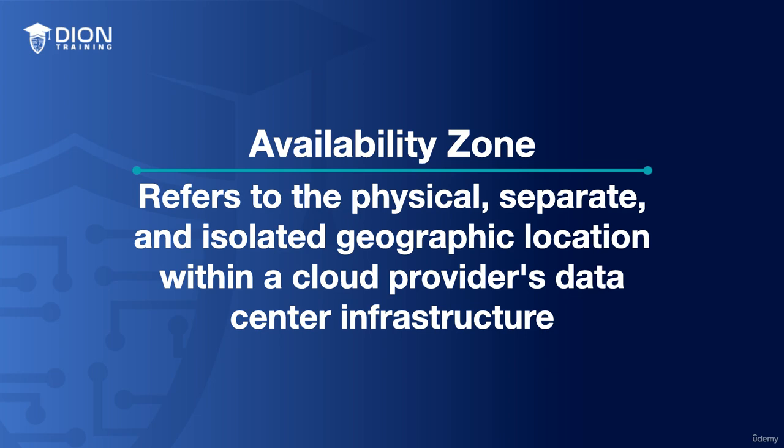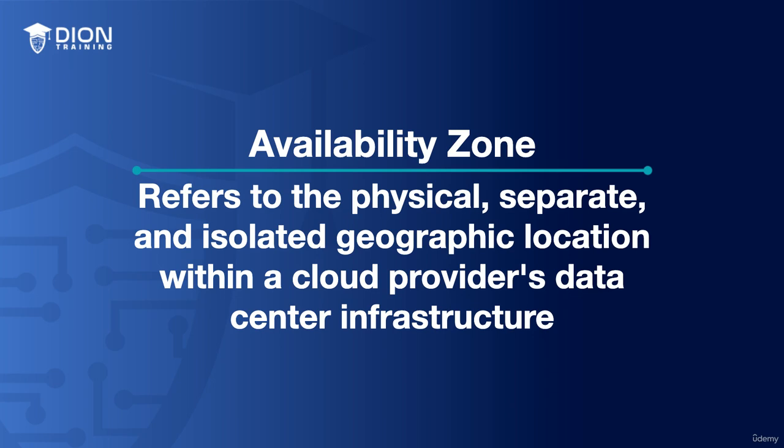Each availability zone is designed to operate independently of the others, and each has its own redundant power and network connectivity to ensure that cloud services and applications that are running in one availability zone are not impacted by failures or disruptions in another. When we talk about a region, we're talking about a location for a particular cloud provider. For example, AWS has different regions, such as United States East 1 in Virginia and United States East 2, which is located in Ohio. Inside of these regions, though, there are multiple availability zones.